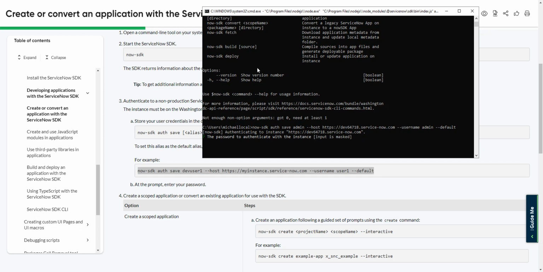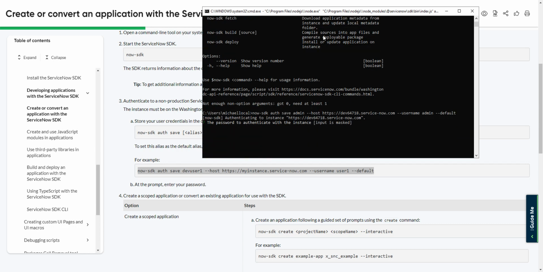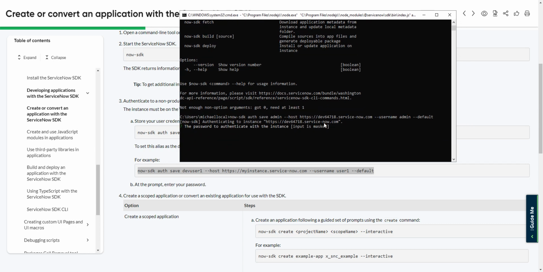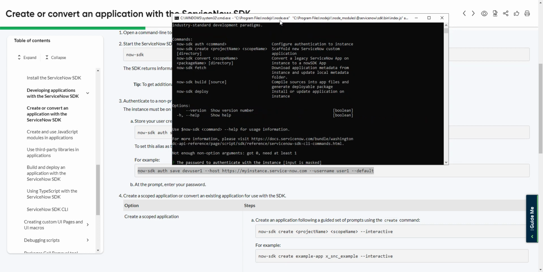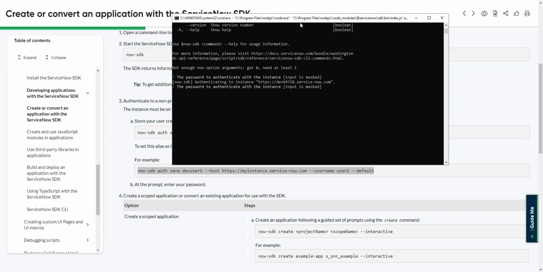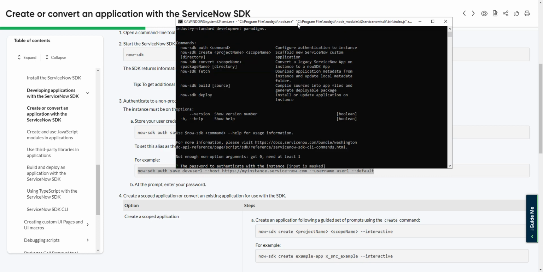This was from when I ran this before. Now it's asking for the password, and its input is masked, so you can't even see where the cursor is. You just make sure that this is the active window, and then punch in your password. Let's see if this is going to work.